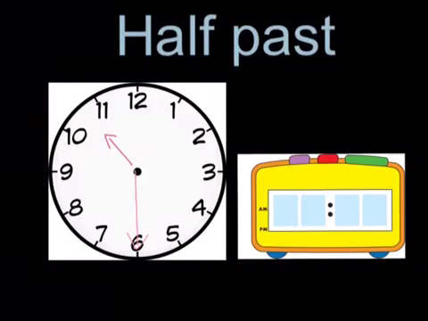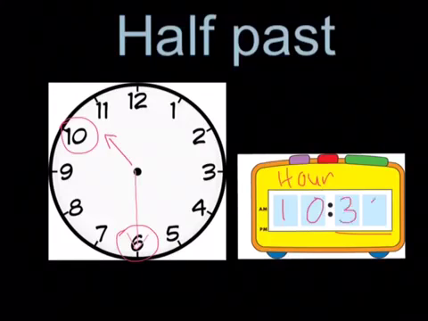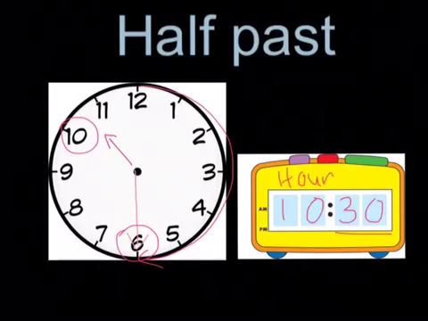Now if we talk about our digital clock now, half past looks a little bit different, okay? So again, we always write the hour time over this side of the dots, and that is 10, okay, here. Now, when it's pointing here, the part that goes on this side is 30 because it takes 30 minutes to get to that point there. Let's have another go at that one more time.